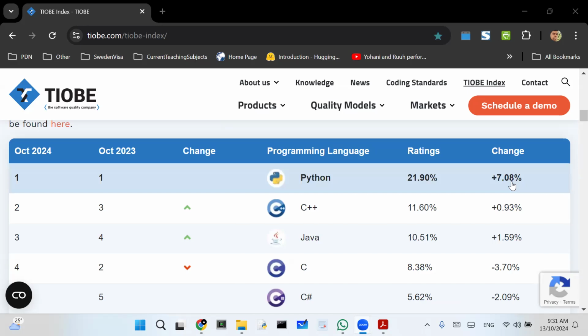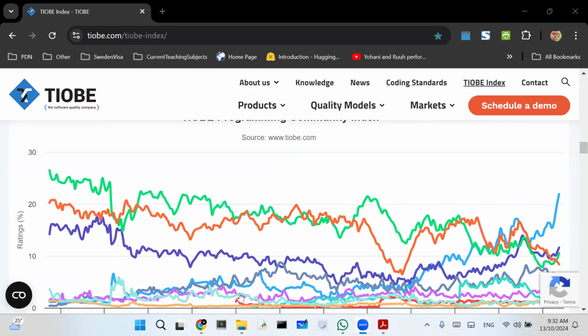You can see the change is still on the positive side, which indicates that Python is still in the number one place. If you check the same thing in the previous year, October 2023, you will see Python was the number one programming language. I'm not underestimating the other programming languages. These programming languages are sometimes better suited for various different applications. But as students and beginners, and those who are working with data, and also statistics, R is another programming language, but still Python is the programming language you need to understand. I think that will give you some understanding of why you should learn Python.